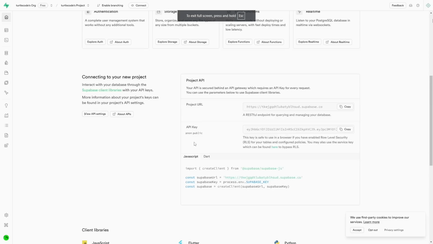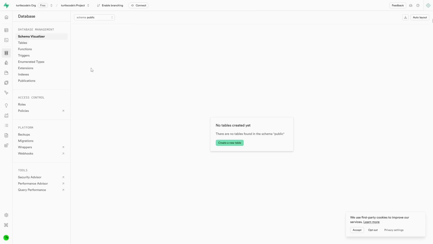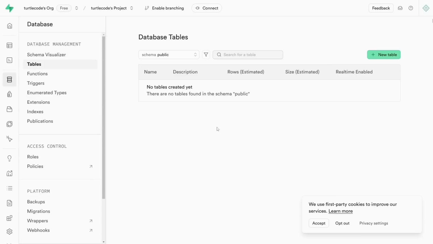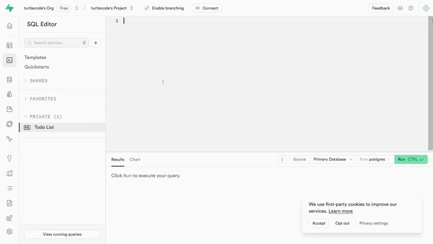To fix this, we go to Supabase and check the tables. When we open the tables section, we see that there are no tables created yet. So we need to go to the SQL tab, where we can run SQL commands to create the necessary table. We can use a simple SQL query to create the todos table. Once the query is written, we click the Run button to execute it.